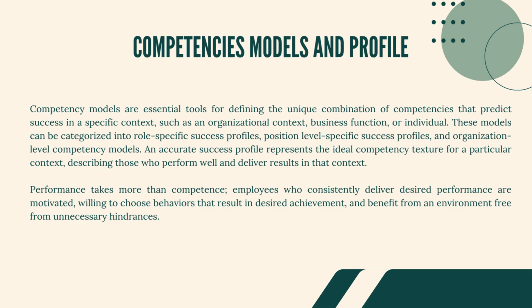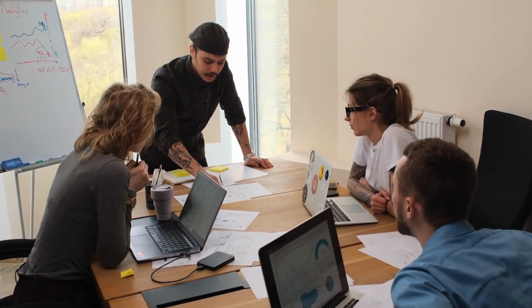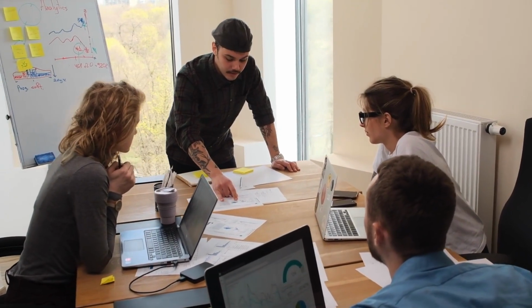Competency models and profiles. Competency models are essential tools for defining the unique combination of competencies that predict success in a specific context, such as an organizational context, business function, or individual. These models can be categorized into role-specific success profiles, position-level specific success profiles, and organization-level competency models. An accurate success profile represents the ideal competency texture for a particular context, describing those who perform well and deliver results in that context.